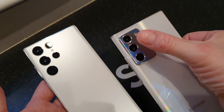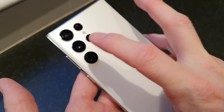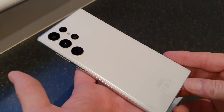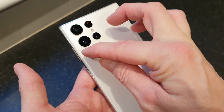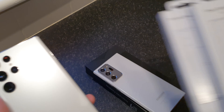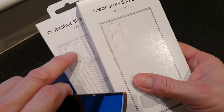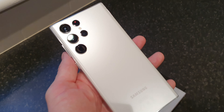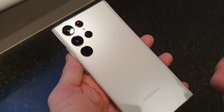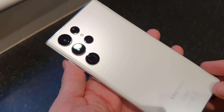One of the reasons is that on the Note we've got a rectangle which is solid, but on the S22 Ultra we've got these individual camera rings. I can't help but think that if you're going to use this phone without a case, you're going to get a lot of dust and debris building up between those lenses. I have a couple of genuine Samsung cases here and they are cut out properly for the camera lenses, but cheaper cases generally just cut out around them without going through the middle, which could be an issue for picking up dust and fluff in your pocket.